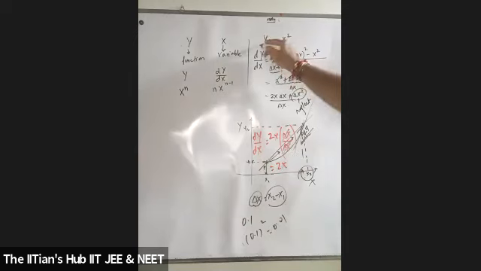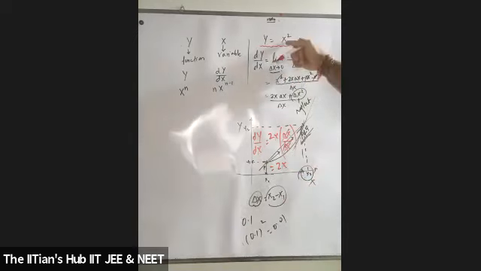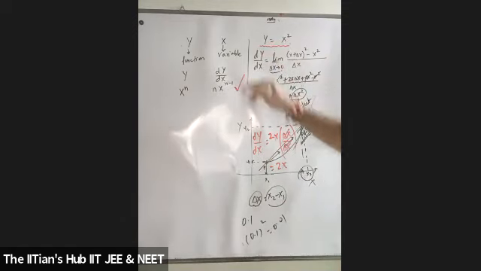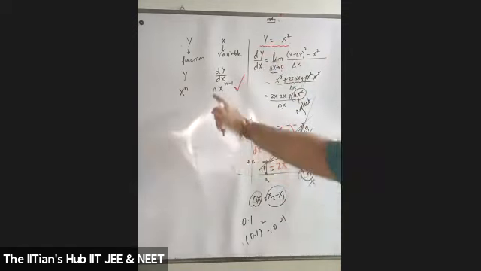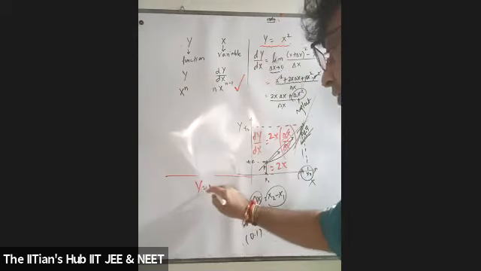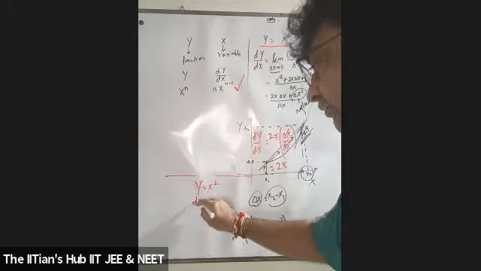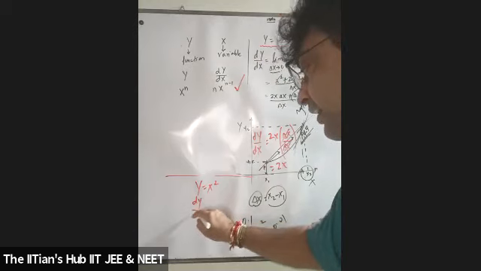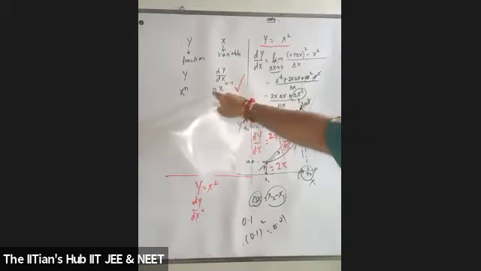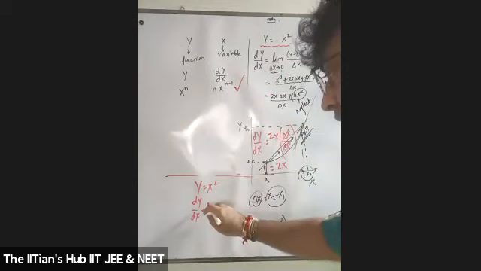Yani, when somebody gives you y is equal to x square, what is my answer? 2x. Aur wohi change yahan pe humne directly likhi hai in terms of formula. Ab dekho, main formula use karta hu, students. I'm using this formula to get the answer. Let us go with respect to formula. What was the question? Y is equal to x square. What do I need to find out? Dy by dx. What is my formula? N into x raised to n minus 1. N is a power.